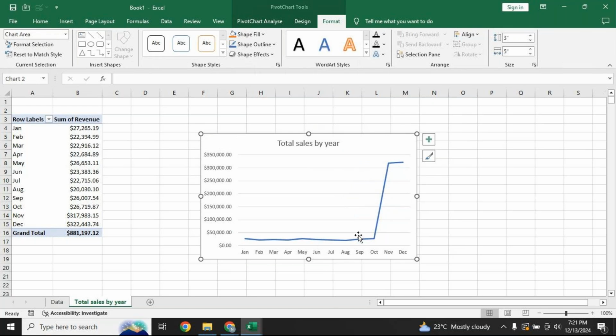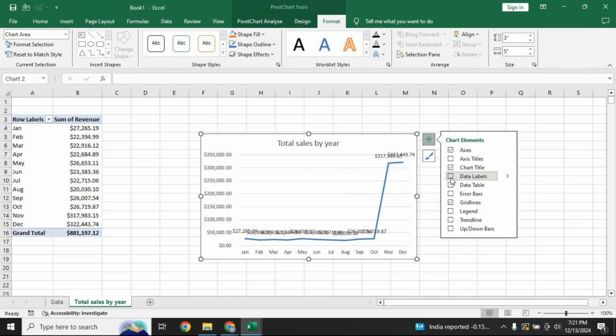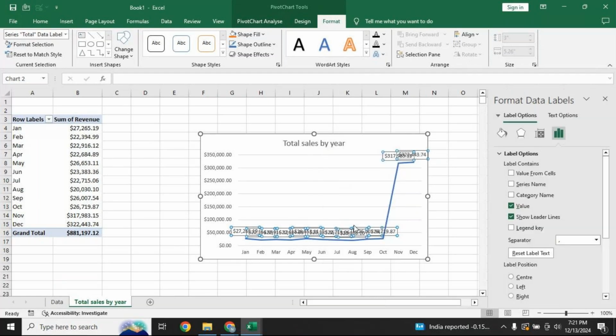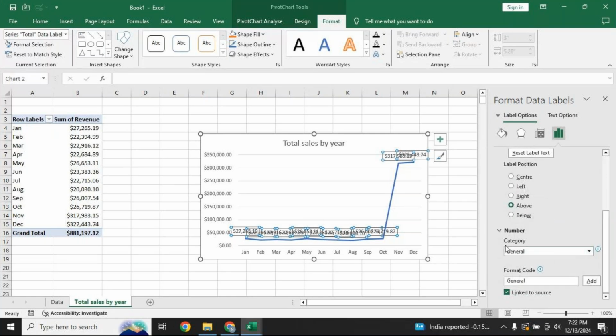Now I wanted the data callout values, so I'll come here and select data labels. My values have come, but they are overlapped on each other. So I'll click on the values, right click, format data labels, scroll down. Under the category, I need to select custom.